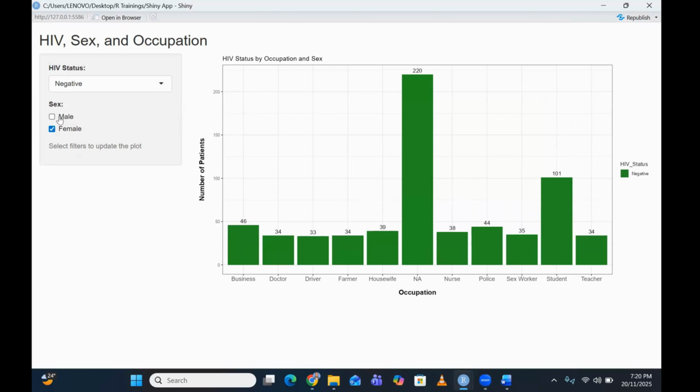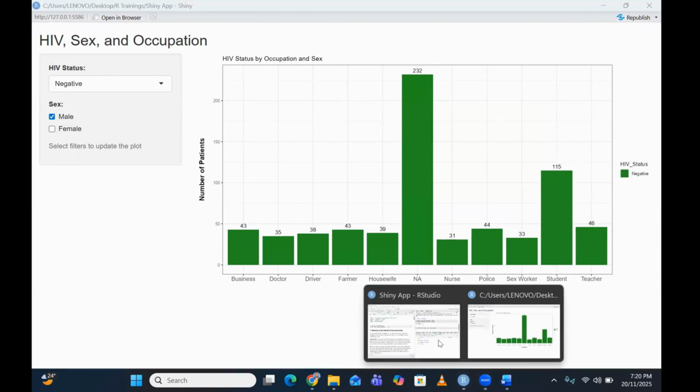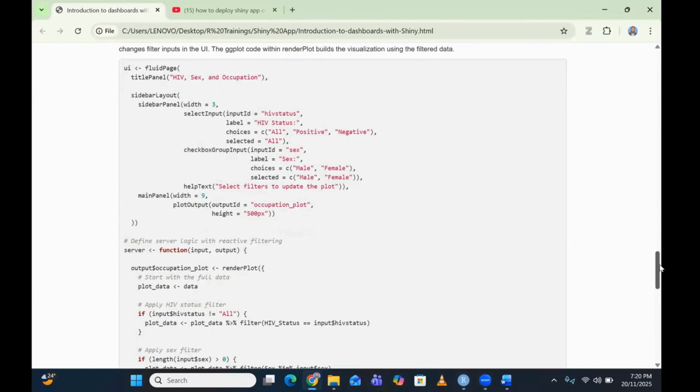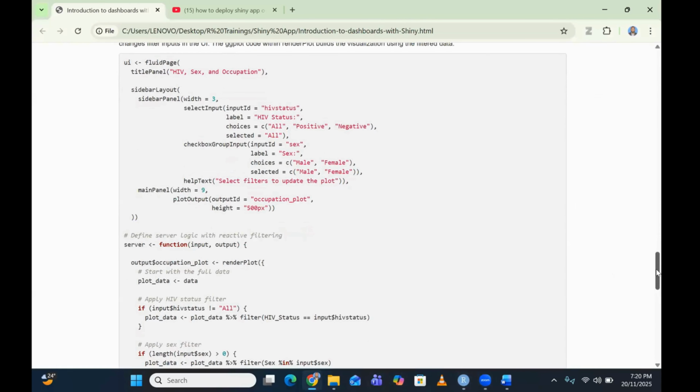Then the other thing which I think we should also note is that, Ludovic, can you kindly go back to the Markdown file you are showing? There's that sidebar panel, which is the width equals to 3.